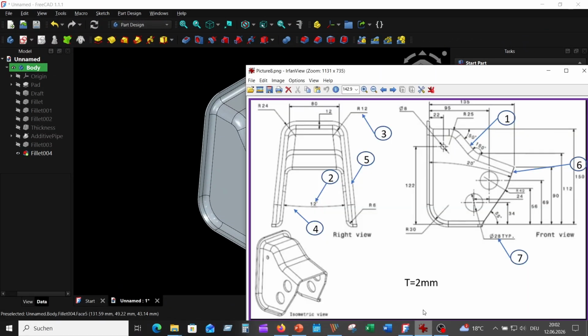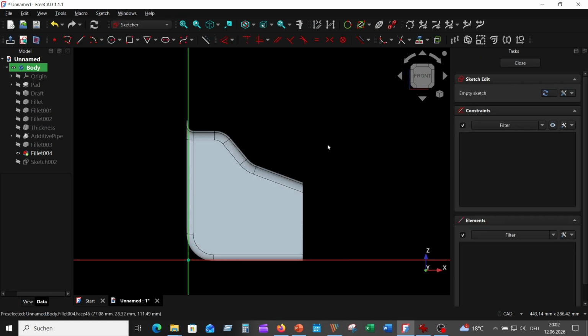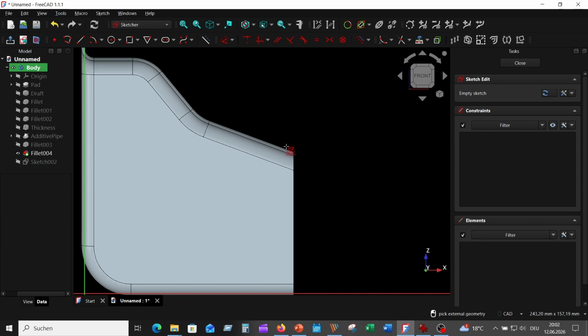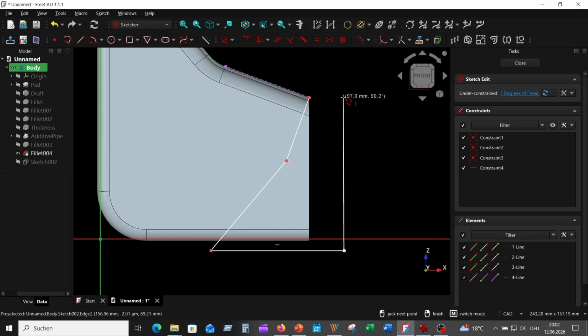In step 6, we remove material from the rear part of the created part with the help of the Pocket tool. Activate the Sketch tool and then select the XZ plane. Next, extract the reference edges to constrain the new sketch. Now, sketch roughly the shape of the profile with the polyline tool and dimension it later.